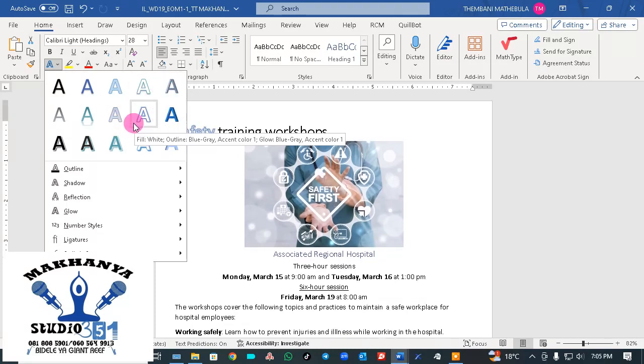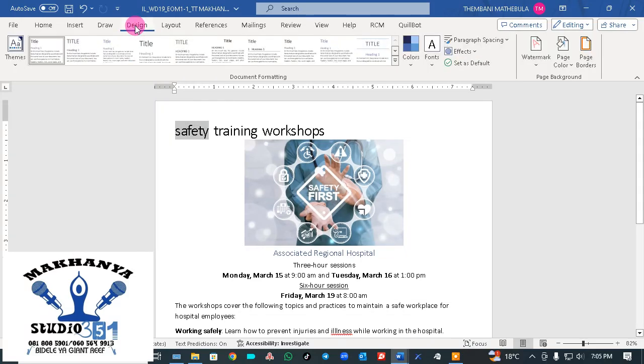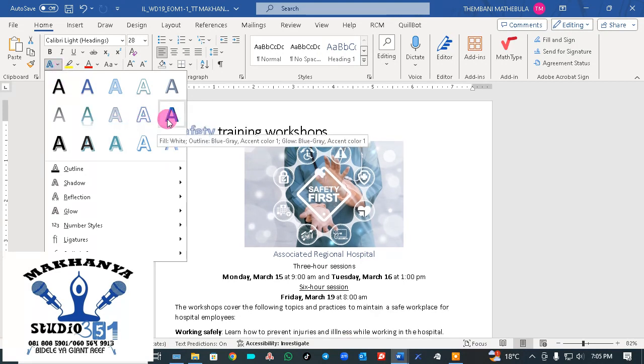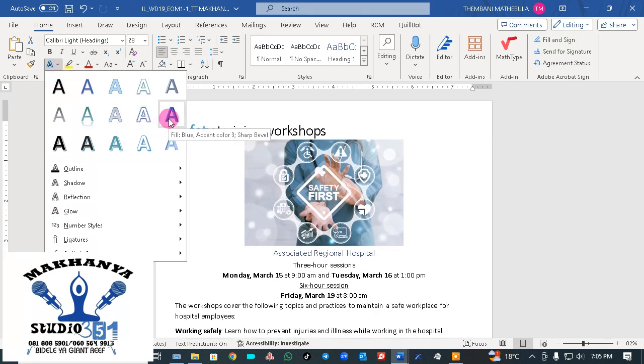Let me go and change to that blue one. You will see something. If you didn't change to the blue one, and then they ask you to go to your fill and apply the Blue, Accent color 3, Sharp Bevel.